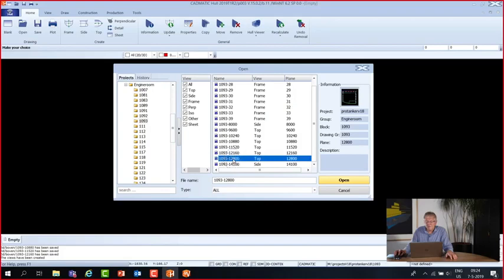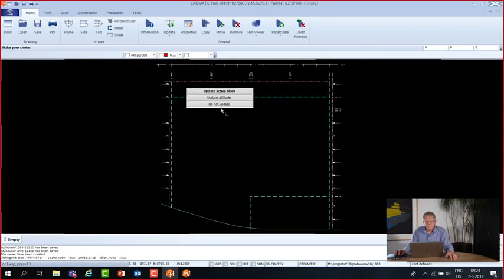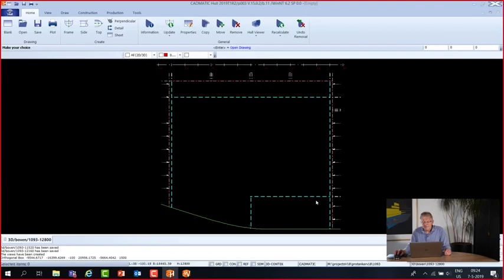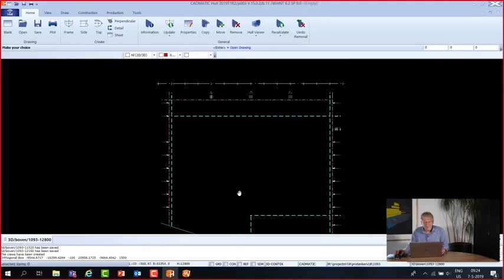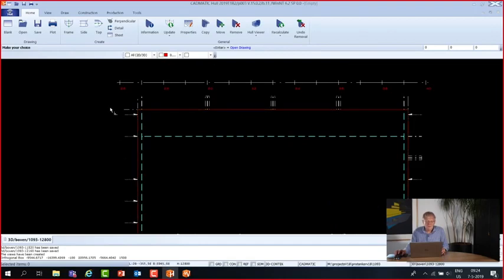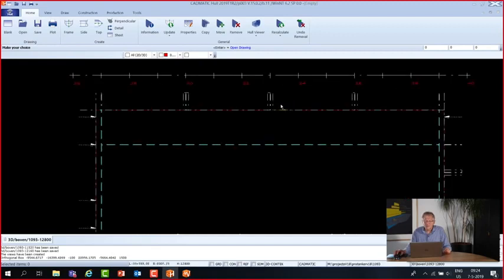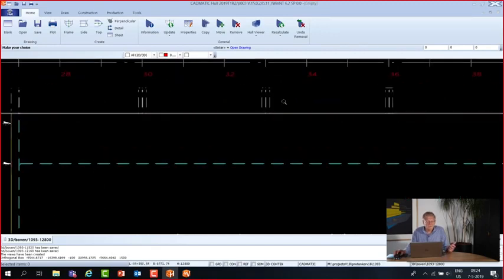That's the top view of the upper deck. And you see here the tank created in 3D, also the longitudinal bulkheads. And in white lines you see the neighbor blocks around my block. They are displayed in white dashed lines.